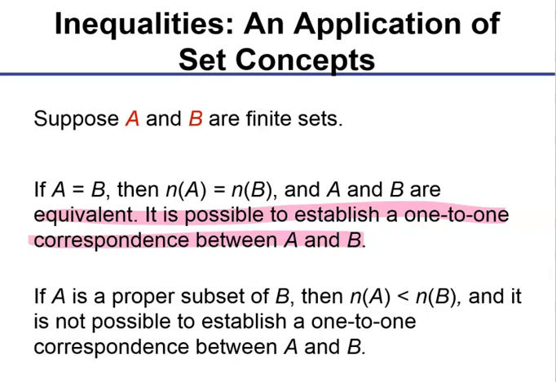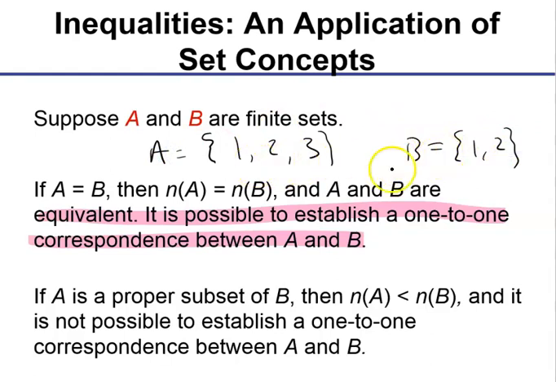Again, quick example, right? So if I give you the set {1, 2, 3}, let's call that A, and B is the set {1, 2}. Okay, they are not equal sets. I can say that B is a proper subset of A. Why can I say that? Because 1 is included in set A, and the element 2, which is in set B, is also included in the set A. Moreover, A has an element 3 that's not in B. That's what makes B a proper subset of A.